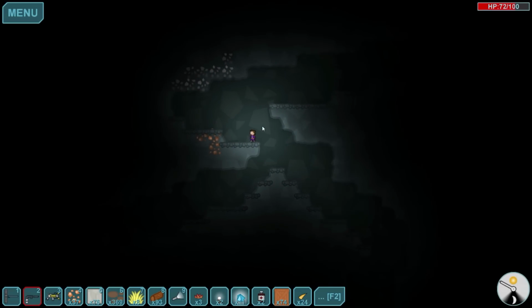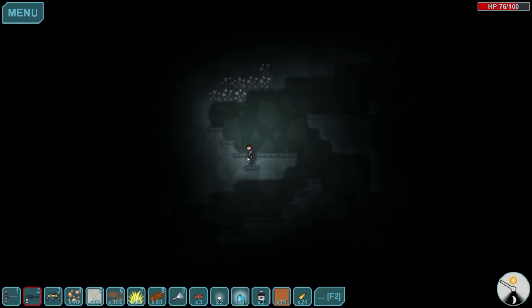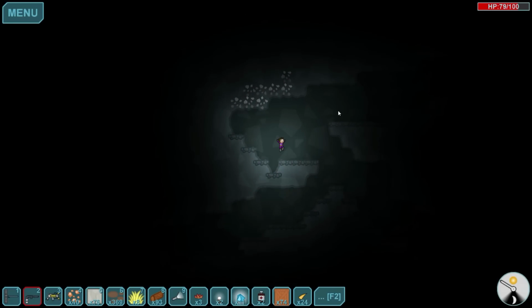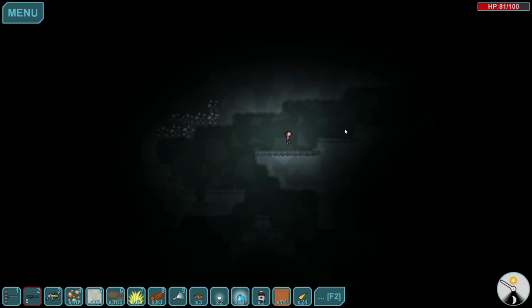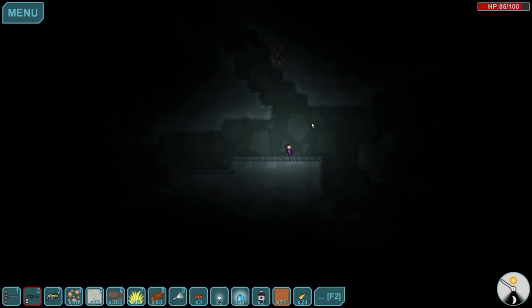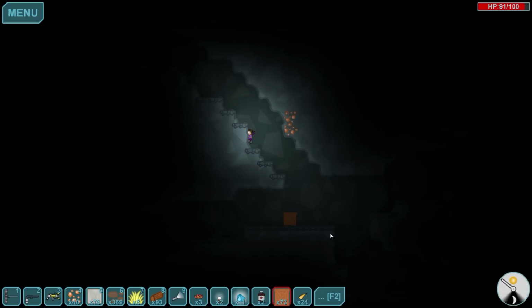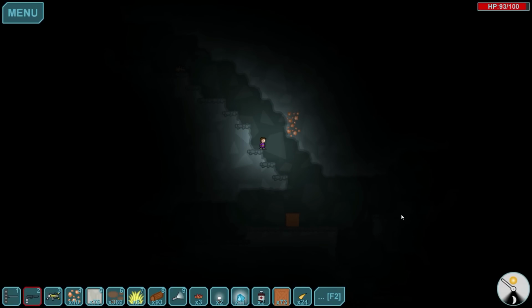And then you can jump right there. We can get this and this. We're going to go this way because I think this is the way that we came before. I think. I guess we're going to find out right now. I'm almost positive. Let's do it. Okay, let's grab the iron on the way.